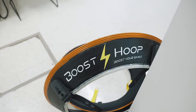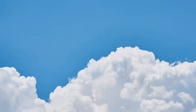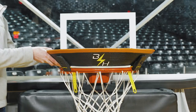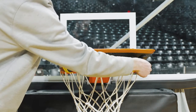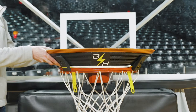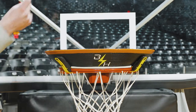The inner foam lining is waterproof and UV resistant, allowing it to stand up to the elements and last in all kinds of weather. Ready to go, right out of the box, the Boost Hoop is easy to assemble and even quicker to install on every basketball goal. Place the Boost Hoop on a rim, wrap each strap tightly around it, and notch it on the peg. Boom! The Boost Hoop is secured in seconds. In total, the Boost Hoop takes less than 60 seconds to put up and take down.